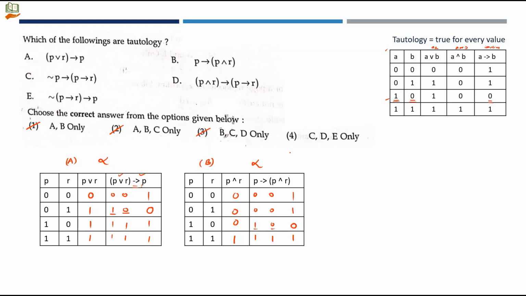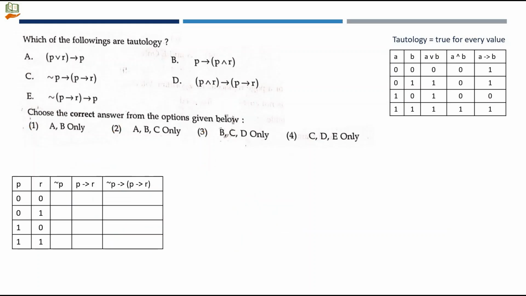Last time I could not solve all the expressions because they had 3 variables. This time, since every expression has only 2 variables, I would like to solve C, D and E also. From an examination point of view, once you decide it is not option 1, 2 and 3, you need not check C, D and E. You can clearly mark option 4 as the right answer. This is just to tell you how to do truth tables with different operators. Make sure you solve the minimum number of expressions in the exam so that you can save some time.